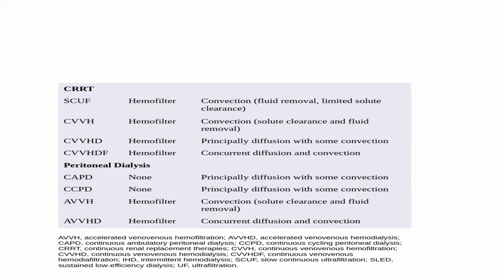concurrent diffusion and convection. Peritoneal dialysis includes continuous ambulatory peritoneal dialysis. It works by the principle of diffusion with some convection. Then continuous cycling peritoneal dialysis works by the principle of diffusion and some convection. Then AVVH, that is accelerated venovenous hemofiltration, works by the principle of convection. And AVVHD, that is accelerated venovenous hemodialysis, works by the principle of concurrent diffusion and convection.